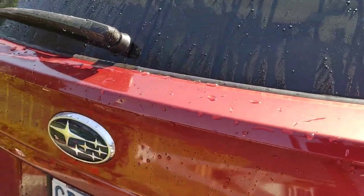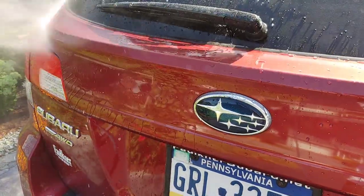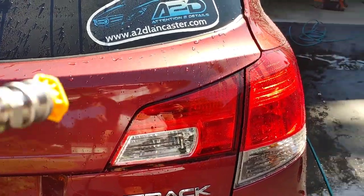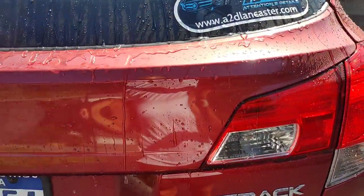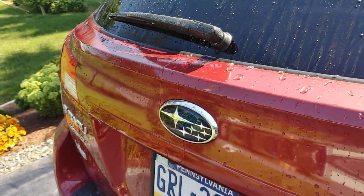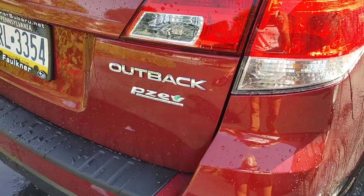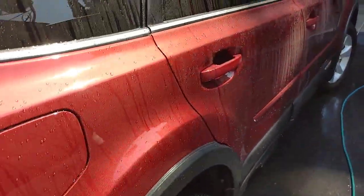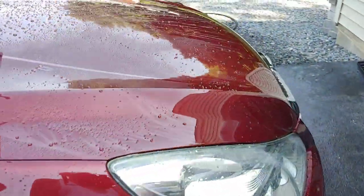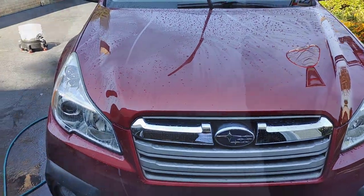That's really the largest section, and it's a small section. That's really the only area that I'm seeing where it's starting to fail. But that's just the hydrophobic layer — that doesn't necessarily mean the coating is failing. The hydrophobics are just starting to taper off. You can't always equate hydrophobics failing as a sign that the coating is failing, because the hydrophobics are always going to be the first to kind of fall off. But that doesn't mean that the coating is gone.